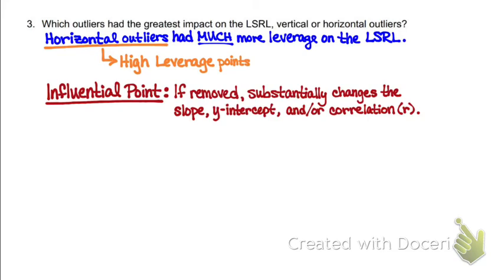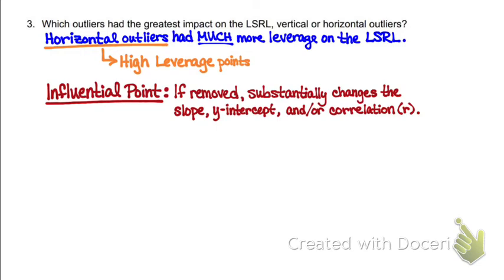When we're talking about two variable data, anytime I have a scatter plot, I'm working with two variable data. Outliers are anything that is outside of that pattern. So if it would fall close to or on the least squares regression line, even if it's far away from the rest of my data, I would not consider that an outlier. An outlier is going to be something that is far away from the rest of my data and not following that pattern.